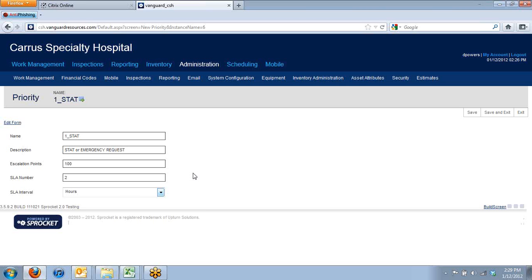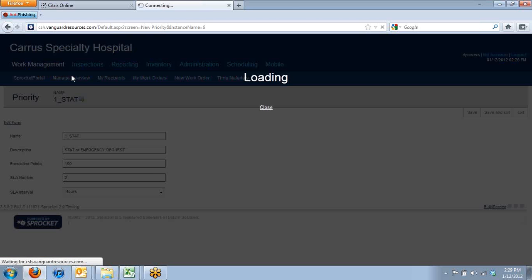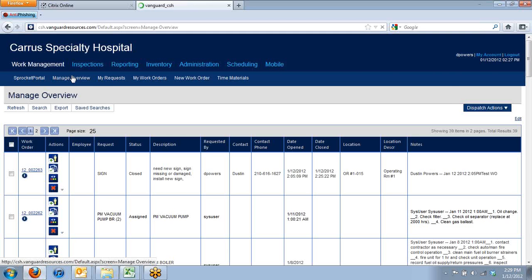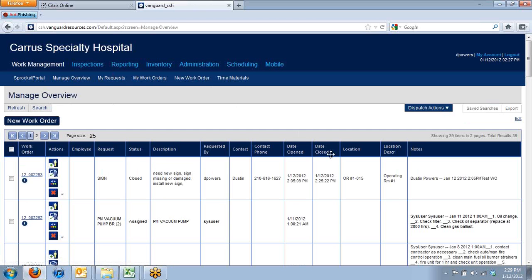So next week, the topics that I have picked are customizing reports. Next week, we're going to learn how to customize, like, your Manage Overview screen. You'll notice for Keras, it looks like I've already added notes. That's not one that normally comes on it, so you can see when notes were added, who they were added by. You can see the location. You can see priorities. Any information we have on the work order, we can put on this screen.